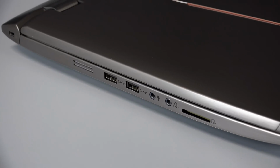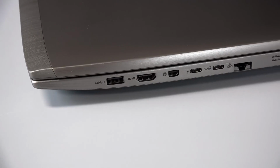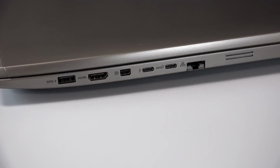On the left side of the device is the Kensington lock, two USB 3.0 ports, two 2.5 headphone and microphone jacks, and a 3-in-1 card reader. On the right-hand side, there is one USB 3.0 port, one HDMI port, one mini display port, two Type-C 3.1 ports, and an RJ45 Ethernet port.